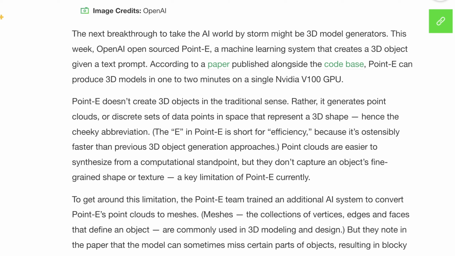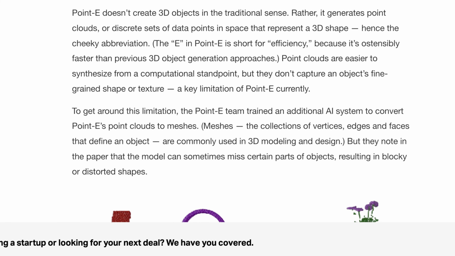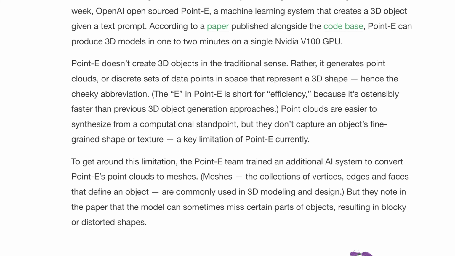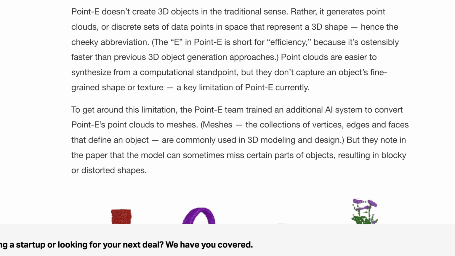One, that they've decided to open source it. Two, that they've hinted, not directly, but there are a lot of attributes here that point to this technology being intended to run local and not be a cloud offering, which is pretty interesting. And also image inputs along with text inputs, although in a lot of ways, these models can be used in both ways pretty easily. See what else they say here. An important thing to note, given what I just said, is the E in Point E is short for efficiency. The idea is get this going as fast as possible and build it so you don't have to have a supercomputer to really use it.